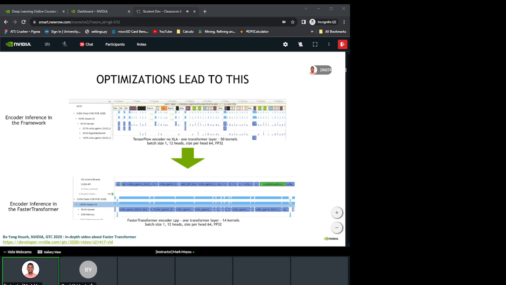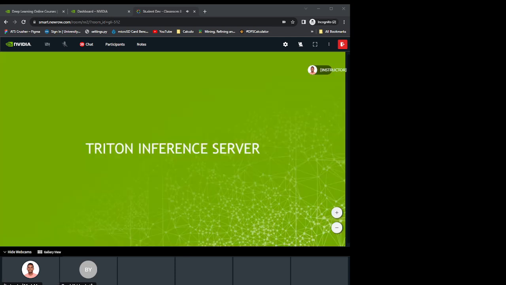And in this, what we're trying to look at the top, all of the white spaces mean that the GPU is essentially idle because there are, I think, approximately 50 different kernels running. And then after you compile to the faster transformer format, essentially you just see 14 kernels running. So we'll combine a bunch of different operations that you have internally happening inside of your model to try to just get less kernel calls to the GPU, and you're just doing more operations per unit call.